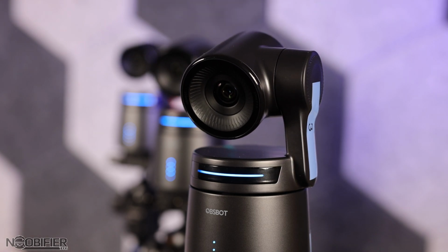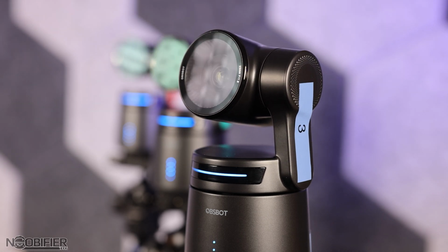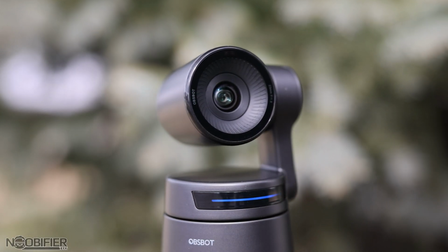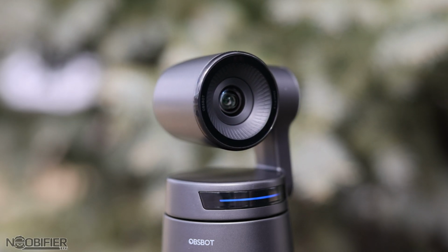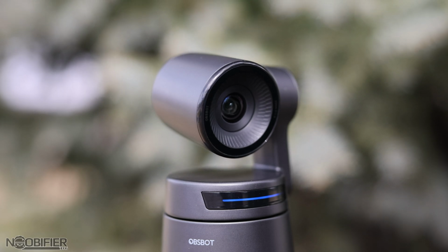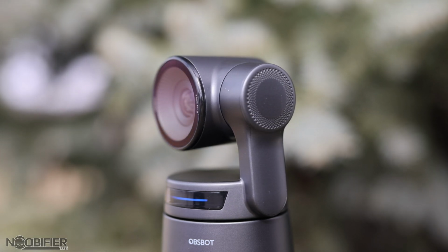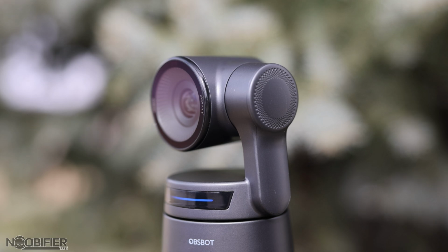Closing out the features, there's a small wireless remote that can control all of these smaller cameras. I didn't test the one for the mini cameras, but I did test the Bluetooth remote that goes with the Tail Air set, and that worked very well. Both remotes function the same. Make sure that you choose the one that's rated for your specific camera, and with the remote, you can manually stop tracking, you can point the camera around, you can manually zoom in and out, and then you can manually register or recall the 3 presets for all 3 cameras.